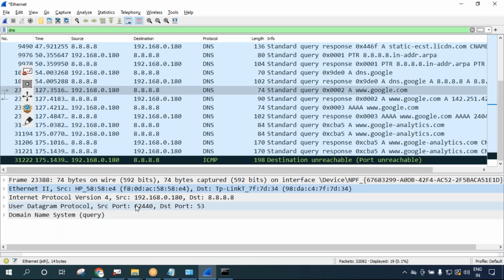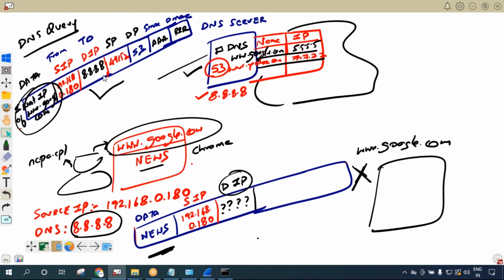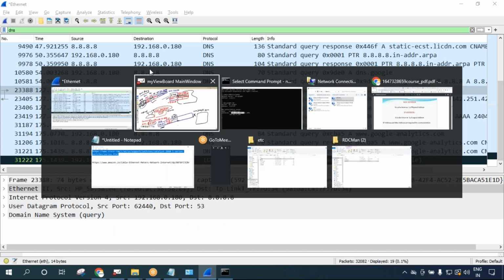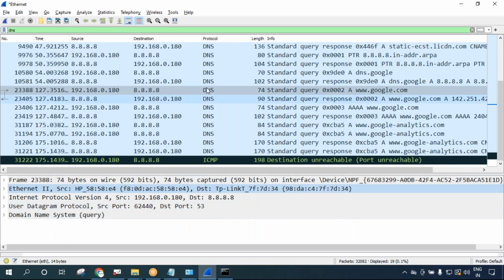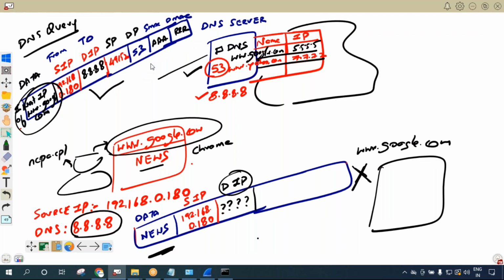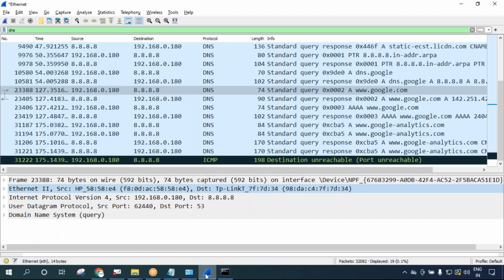So as you can see, my dear friend, what we have understood here: source IP is 192.168.0.180. Destination IP address is 8.8.8.8. Source port is any random port number. Destination port number is 53. Source MAC is the MAC of your laptop. Destination MAC is the MAC of your router as of now. So have you understood this? When you are typing a name, your PC is creating a packet like this. By using the nslookup command, I have simulated that packet, how that packet will look.